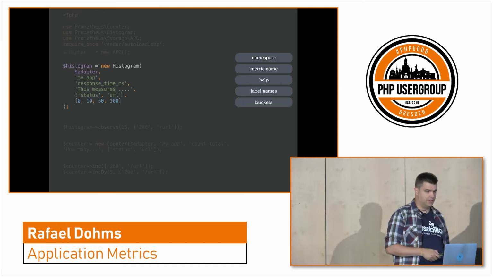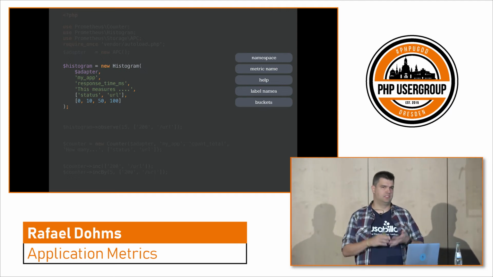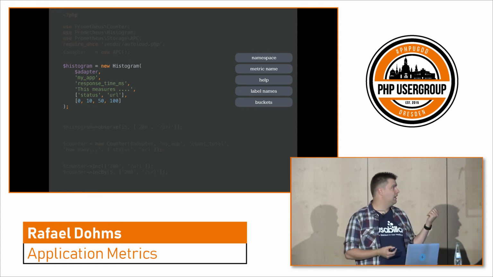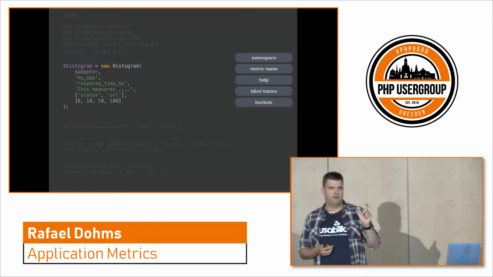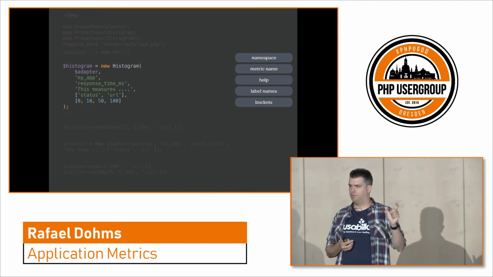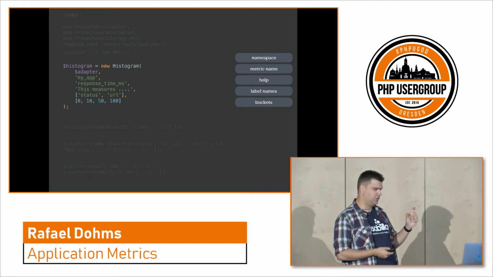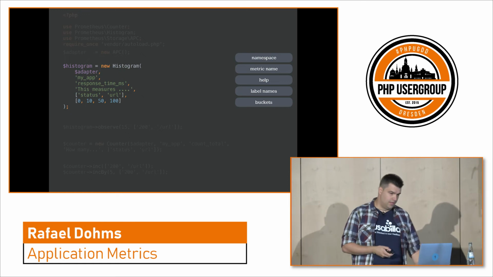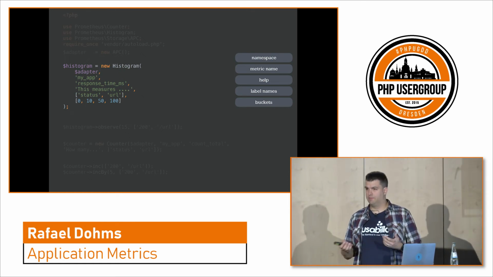In this case, we're creating a histogram, and as you can see, the parameters that I'm sending in are, first, a namespace, which is generally the name of your application, and a metric name, which is what you are measuring. The convention for histograms is that the very last part of it should be the unit of what you're measuring, so in this case milliseconds. If you're measuring seconds or whatever, make sure you put that, because it helps people trying to read the metrics on the other end, right? After that, you have the help text, which explains in a bit more detail what that metric actually means.